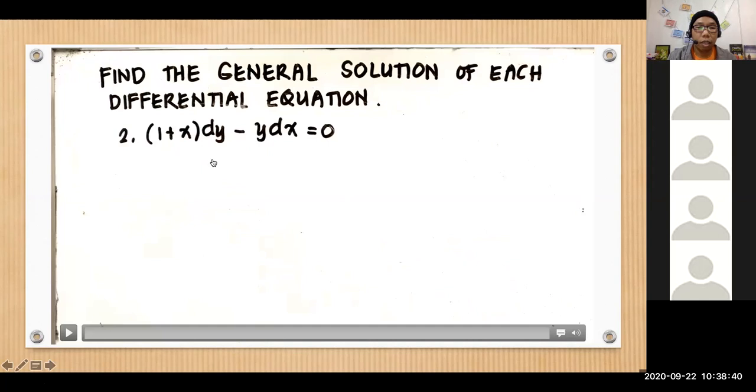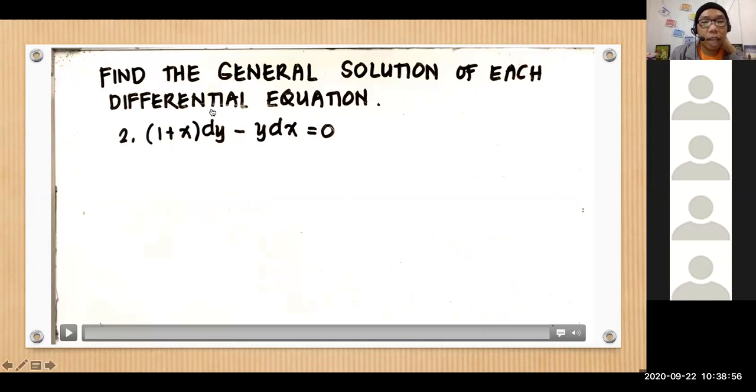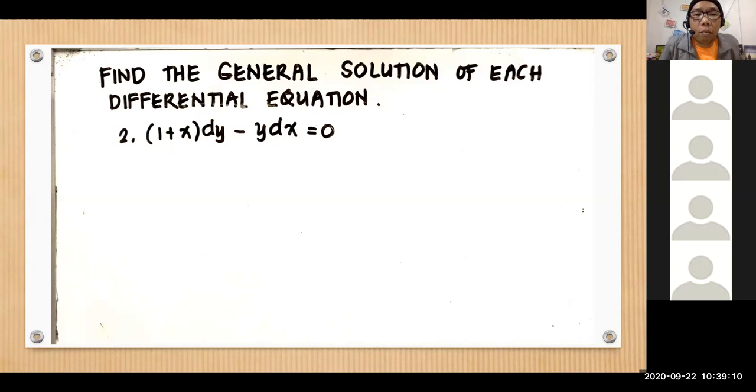This is, yan, nakaayos na siya into M dx plus N dy. Actually, ito dy, ito naman dx. So yung objective natin dito is, sakit ng liig ko guys, sorry. Stiff neck. Okay, so para ma-integrate natin to, kailangan pure function of y. Okay? Para ma-integrate natin to, kailangan pure function of x. So ang tanong, ito ay separable ba or not? Sa unang tingin, separable ba siya? Hindi po. Kaya bang i-separate yung variables?